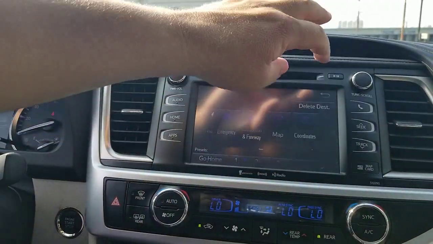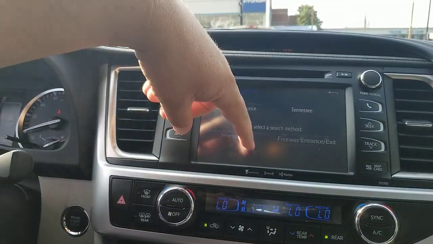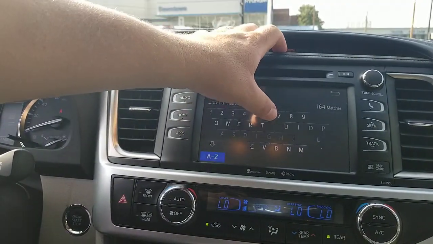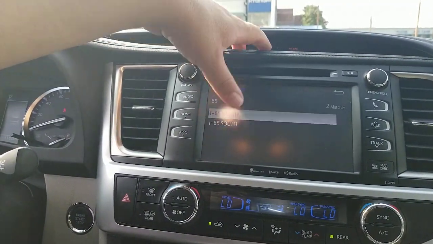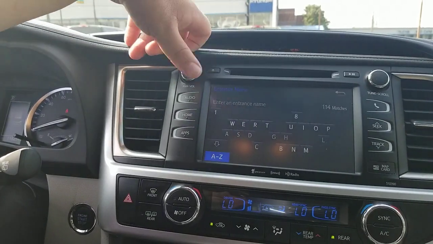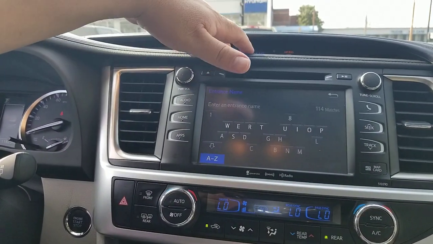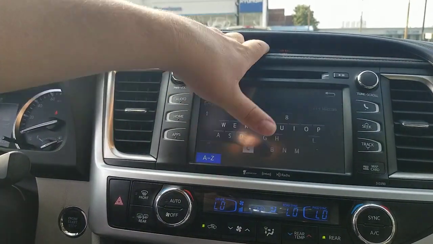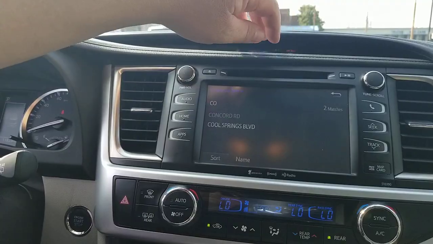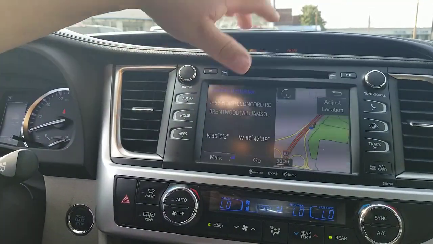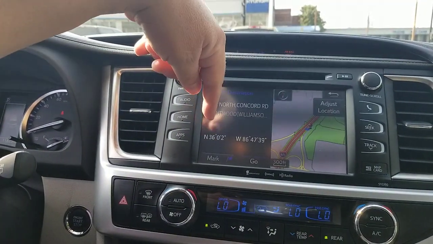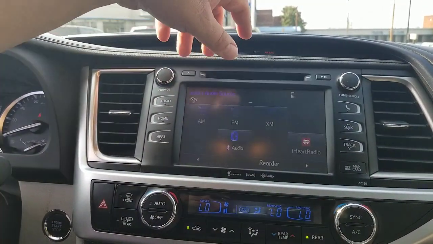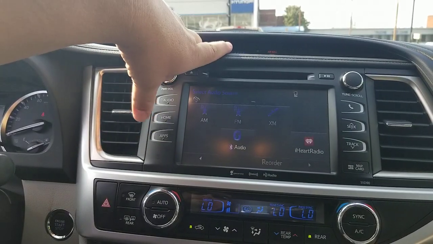You can go back, do another intersection, right? So you want to do a freeway entrance, right? You want to do a freeway entrance. Let's go for 65, which is near here. So I-65 north, and let's go for an entrance. Enter an entrance name. I don't have a clue. Let's do church, or there, Concord. All right, there we go. So I just start typing, you're going to find something, right? So there's I-65 north at Concord, and I just hit the button there.